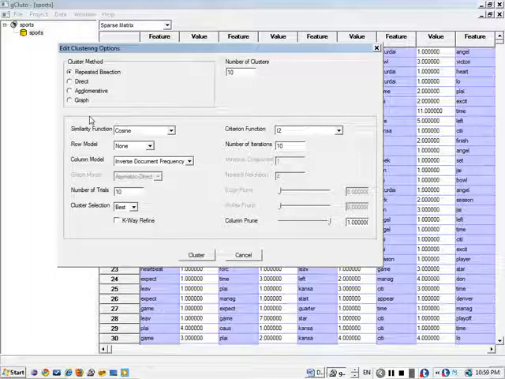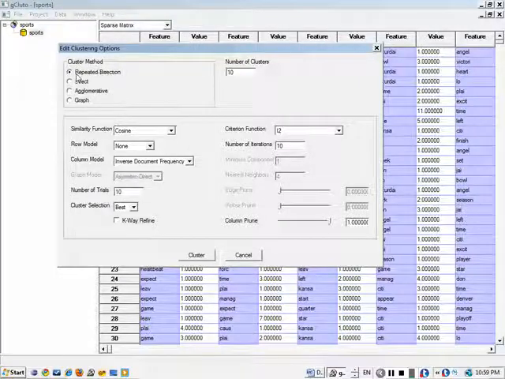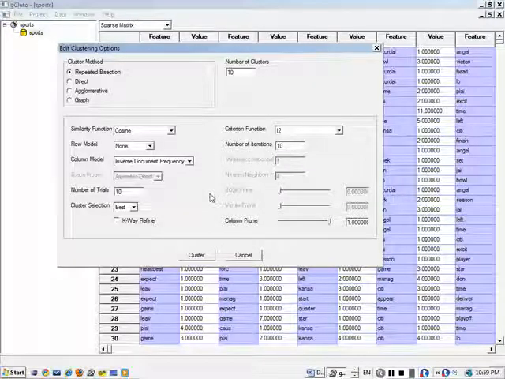And I have to tell you, whenever you run the same algorithm, here the method is repeated bisection and the number of clusters is 10, if I keep this configuration and run it one more time, you will get different results, because the clustering is based on a random pick of clusters as a starting point, as a seed. So every time you run it and find the results are good, save those results for the future until you get another result that is better, and then save the better one and proceed.